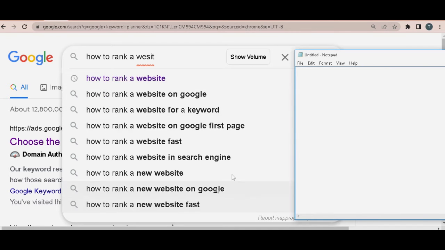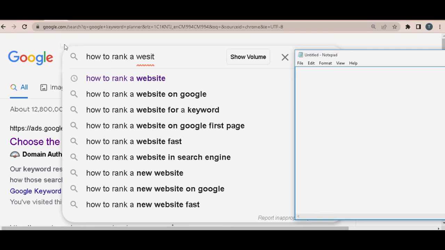All the suggested keywords here are actually keywords that people are typing on major search engines like Google, Yahoo, Bing, and other search engines that you want to rank for this specific keyword. So when you do this, make sure to copy all of these keyword suggestions here and paste on a notepad, and you are going to use this keyword to write content around them. So this is the second way you have to make sure that you do your keyword research properly.